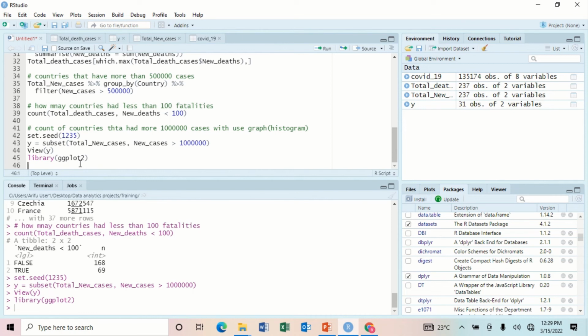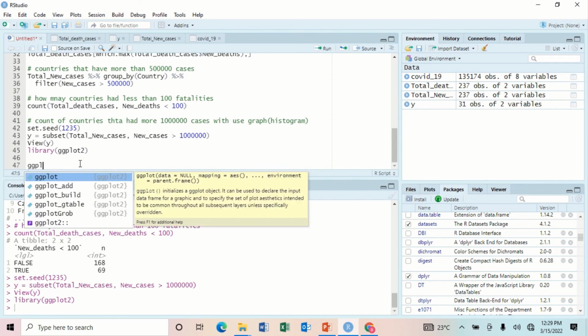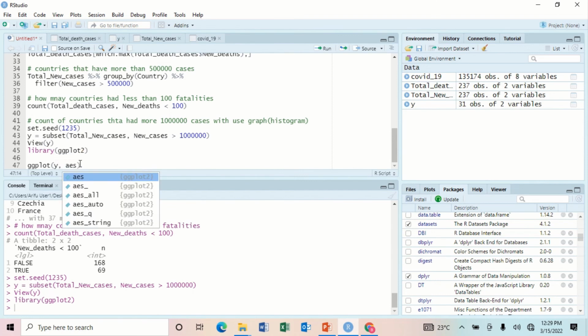So let me graph this histogram. I'll use the ggplot function where my data is y, and the aesthetics where my x-axis will be.